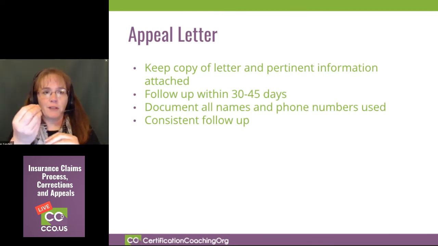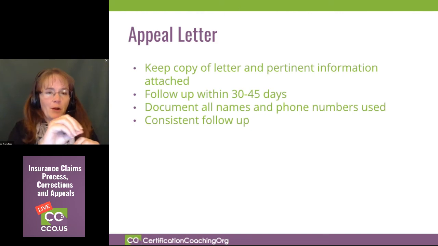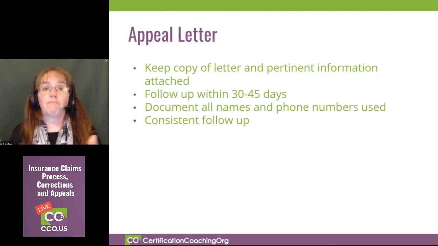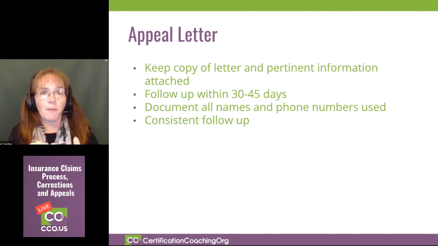So here's your letter. You got it all written up. All your stuff's attached to it. March 10th, Nancy at 1-800-555-2121 says claim has been received, sent off to supervisor for processing. Okay, now on March 31st, you're going to call back again and they're going to go, oh, we don't have it. And you're going to say, no, I talked to Nancy at this phone number and she told me. You can try and support all your information that way and be consistent with your follow-up.